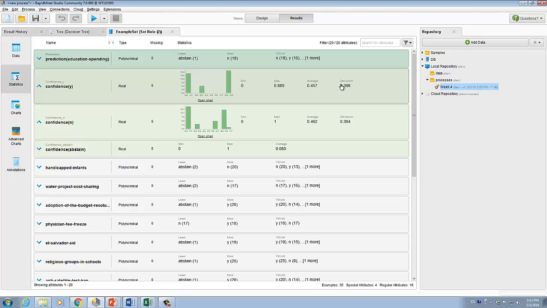This one has a smaller deviation. Smaller deviation means all those confidence values are closer to 0.5. If the deviation is bigger, that means we have more values at the two ends, not in the middle. So the bigger the deviation is, the better the performance is.